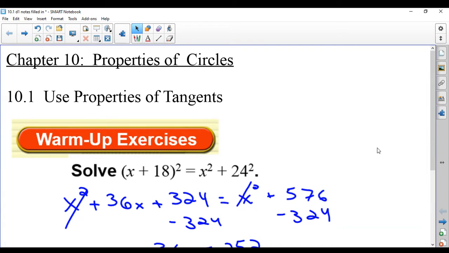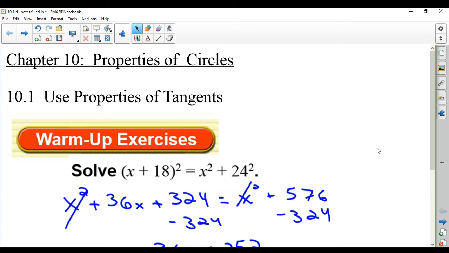Okay, so we are starting chapter 10 today, which is properties of circles. Section 10.1, we're going to stretch this out over a number of days, and the first day is really an introduction to a whole lot of vocabulary. So I'm going to share some notes I have that already have most things written in them and add some details for you as we look through. And then I will post the completed set of notes up for you as well.